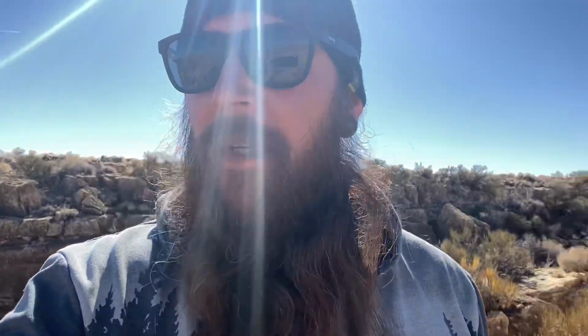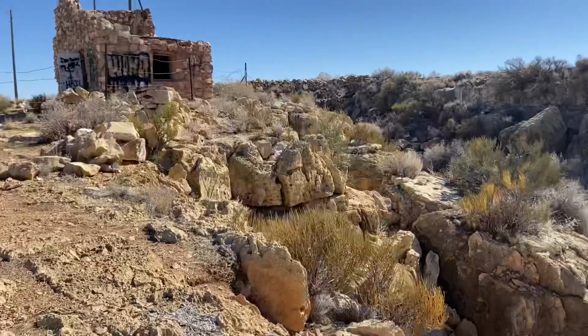We're at the Apache Death Caves, right off the interstate. Really, really old buildings, stone and wood buildings. It's pretty amazing. So we're gonna explore a little bit and keep getting caught on detours. We stopped at the Two Guns Ghost Town and the Death Caves and spent too much time there.